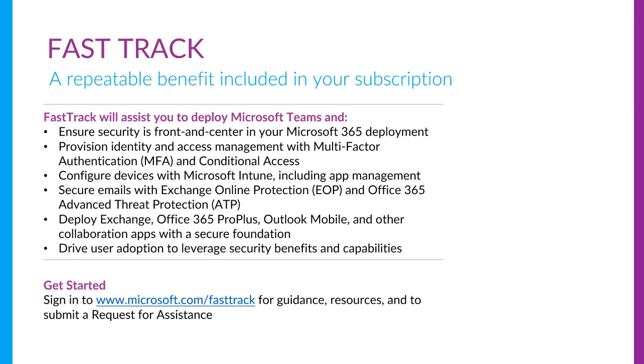benefits are available to education institutes. If you have more than 150 seats, then you can leverage different types of resource. So from 150 seats to 500 seats, you'll be able to get resources around deployment and adoption for Microsoft 365. If you have more than 500 seats, Microsoft will get a lot more involved and actually help you with the migration of your data and email into these platforms as well. So if you're looking to get more information around Fast Track, you can go to microsoft.com/fasttrack and you can get started with that.